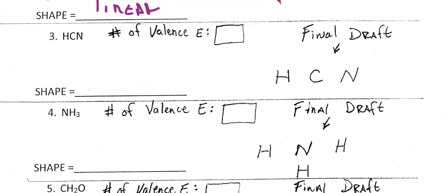The next one here, this one has 5, 6, 7, 8, 9, 10. 10, and we're going to put a triple bond here, an unshared pair there. There's your 10. And this has no unshared pairs on the central atom. We call this a linear.